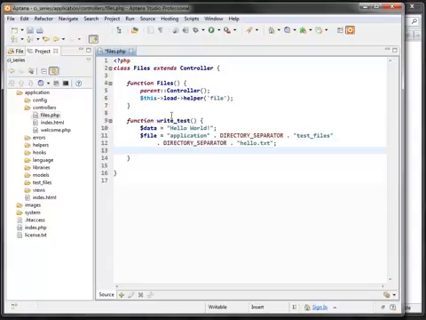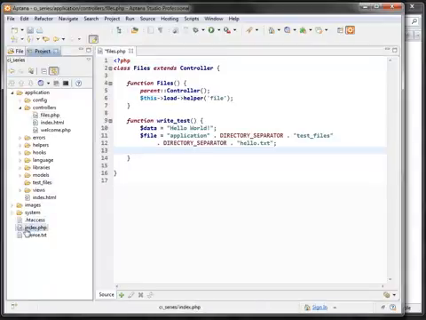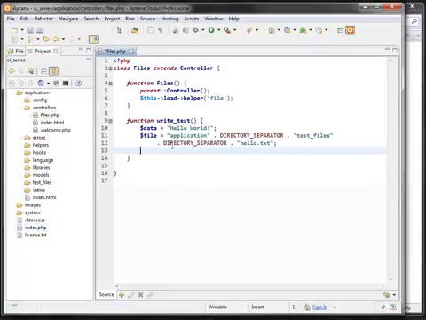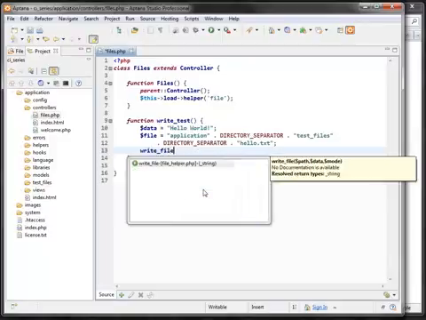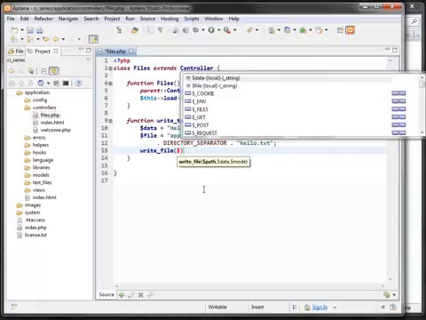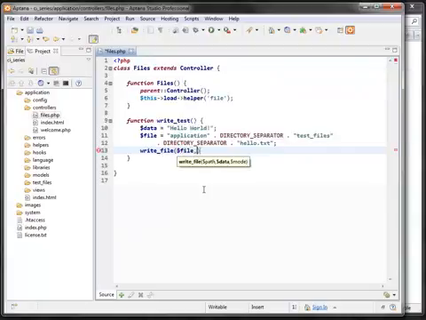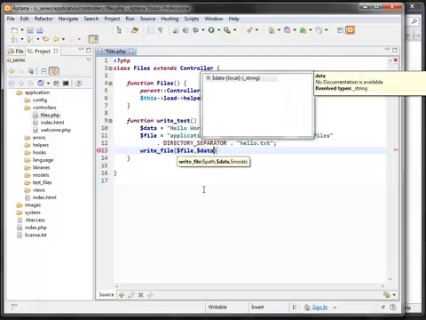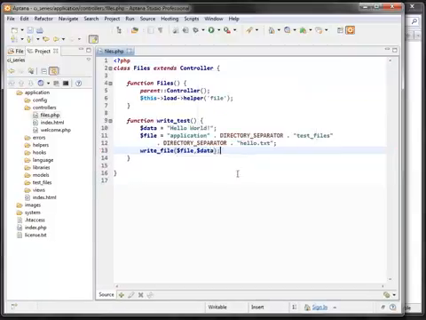The path is relative to the index.php file of CodeIgniter. So from index.php, I go into the application folder, then I go into the test files folder, and I will create this hello.txt under the test files folder. If I call this write file function, the first parameter will be the file path, and the second parameter is the data that's going to be written into the file.